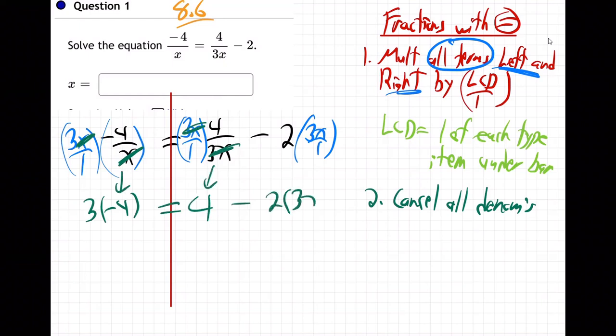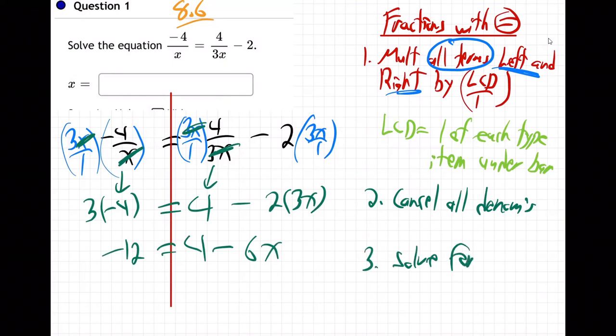Minus, and then 2 times 3x. Right? 3x, the 1 doesn't do anything down there. So what is that? That's negative 12. And that's minus 6x. Look at that. Much nicer, huh? No more fractions. See how we get rid of the fractions on that first step? No more fractions. And then step 3, just solve it now.